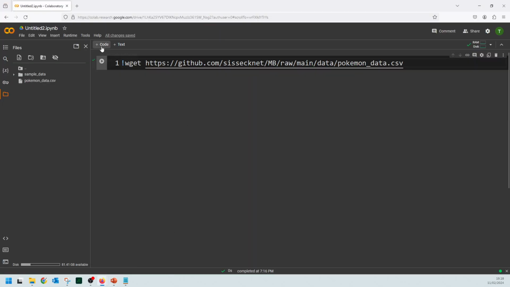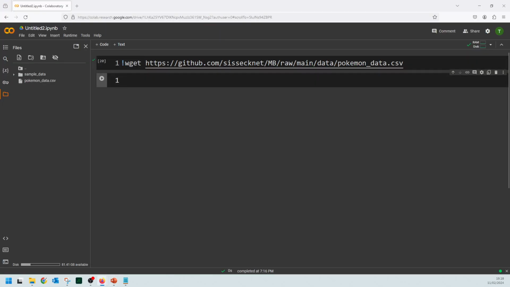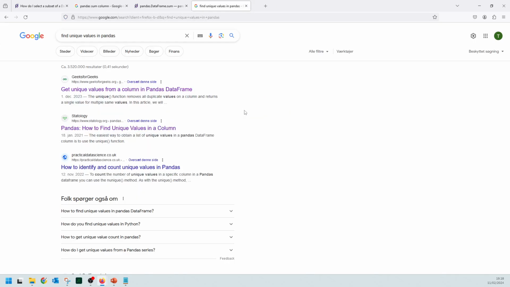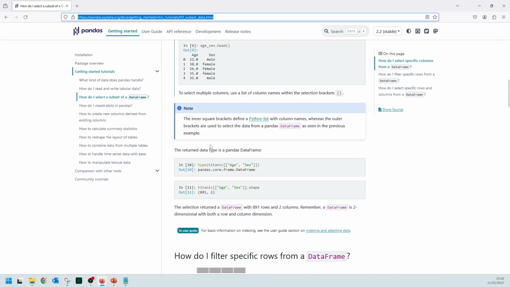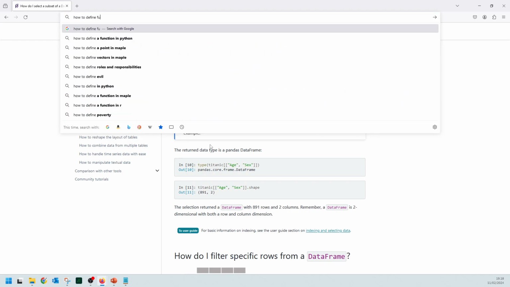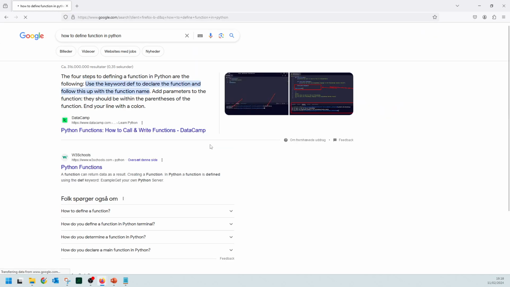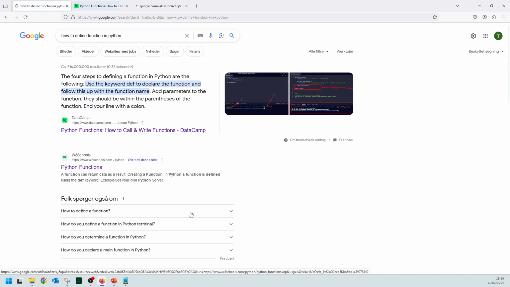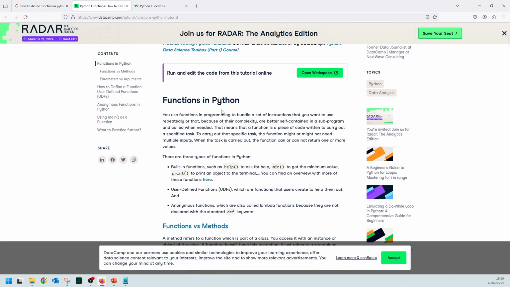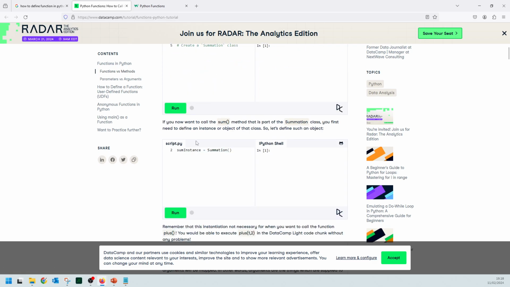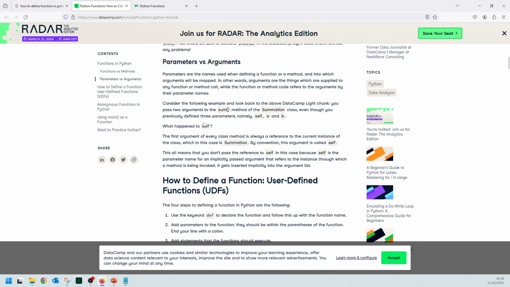Now, in an exam situation, if I don't remember how to do that, I jump to my lovely browser where we've searched a lot already for the other questions, and I say how to define function in Python. And we'll see if we have some examples we can use.